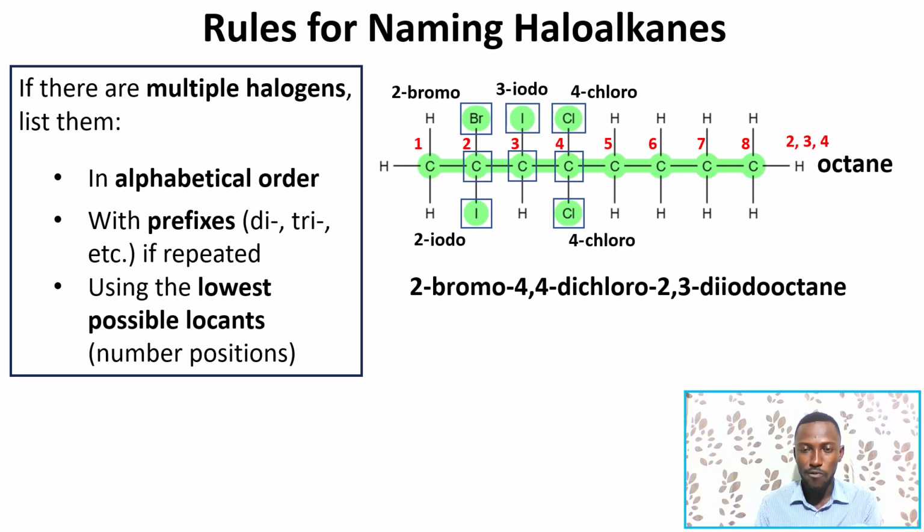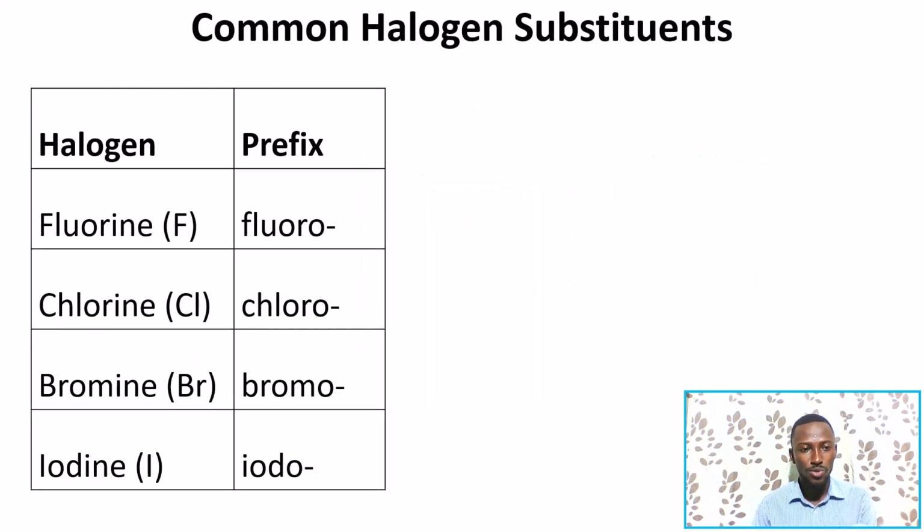But look at the 4 and then the 4. Since we have 4 and 4 side by side, we separate them with a comma. So 4,4. I think you get the rest, right? Look at the 2,3-diiodo. The 2 and the 3 side by side, we separate them with commas. So take note. Separate words from numbers with hyphen and separate numbers from numbers with commas. So this is how interesting it can get. And I think you've mastered it now and you are good to go, right?